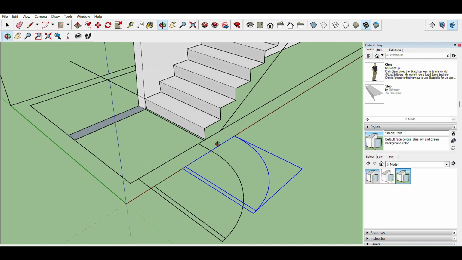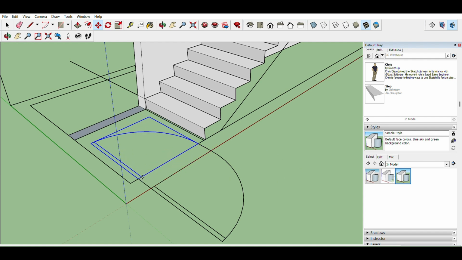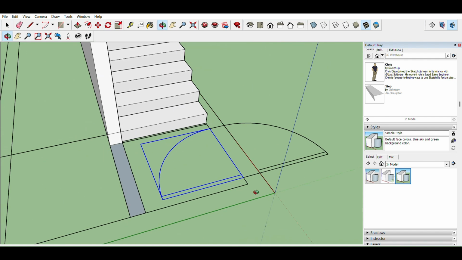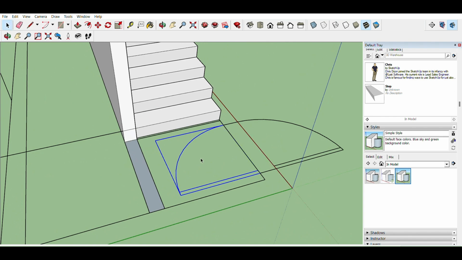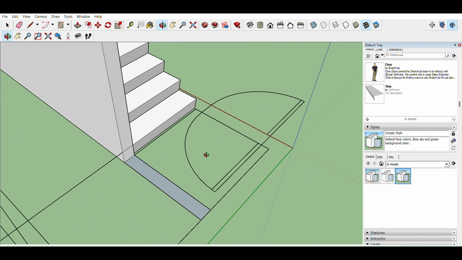So if I want to mirror something in SketchUp, I would want to scale it and type in -1, and it's gonna flip it to the other side. So what the other math that I'm doing here is from this door swing to this wall wants to be 2'6". So that's in a group.